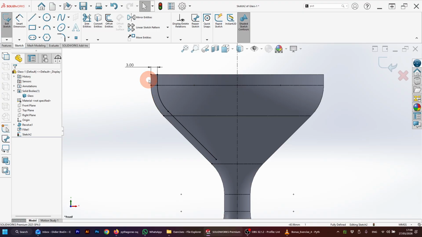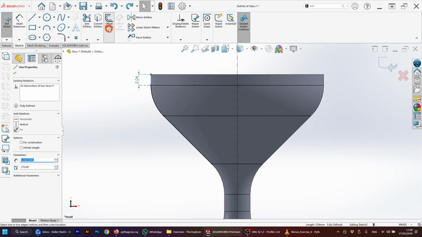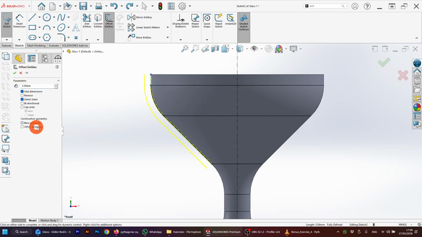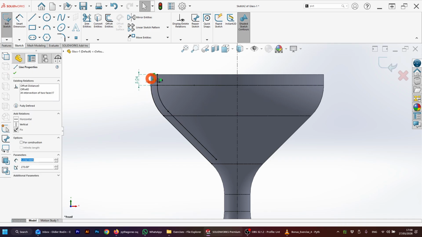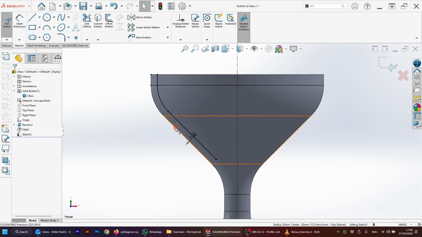But right now, I will do it again. I could simply do that. I click the line, offset is duplicating everything, in case I didn't remember that part of the function, reverse inside is shown, and now I just delete, yes, and delete. It's just warning me because it's telling me you added a size, a dimension associated to that line. That's why it's telling me, do you want to delete this?